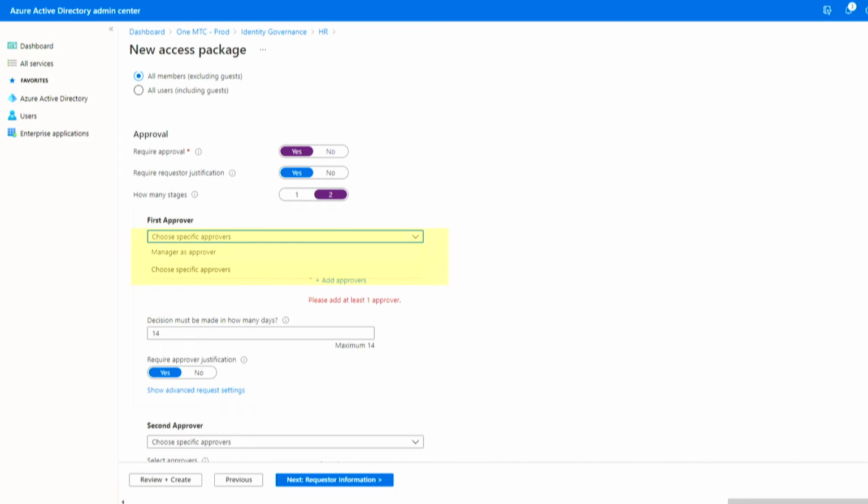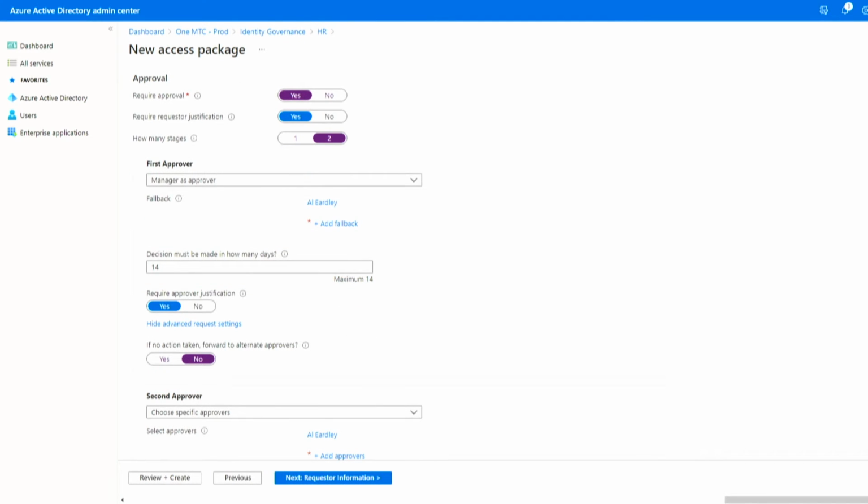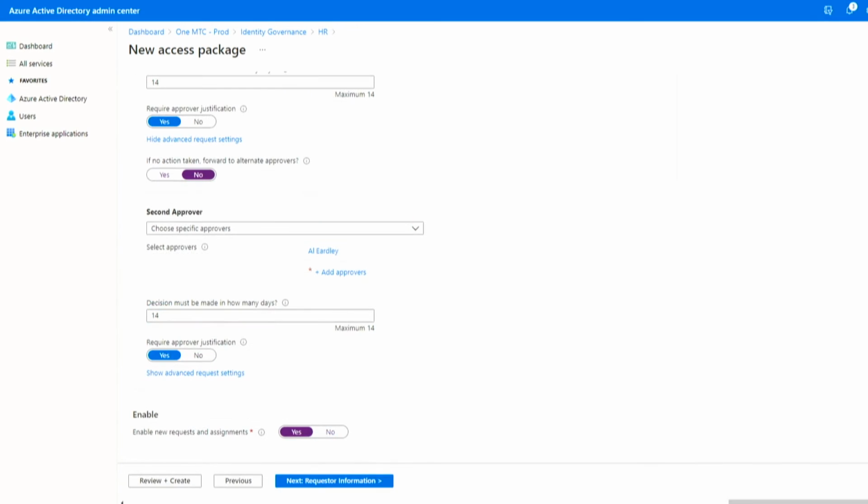So it means that in my first approver, I can have the manager. So this is an internal user. We're using Azure Active Directory. Who's their manager? They can be the first level of approval. Excellent. You've joined the HR team. You're going to get your line manager to approve. We do put in a fallback in case there isn't a manager in AD, because we know Active Directory is perfect, and we always have managers in there, but occasionally, you might not. Scrolling down a bit, we've got the manager, and our fallback goes in there.